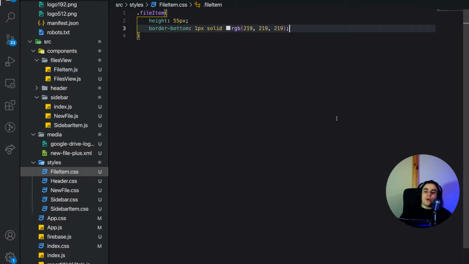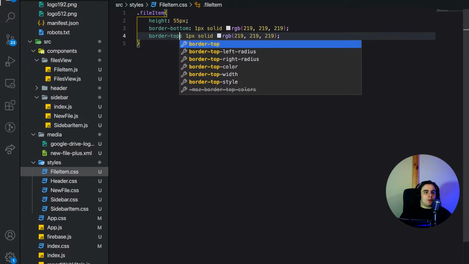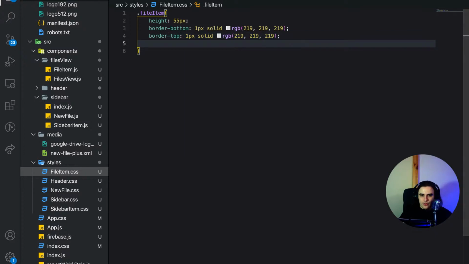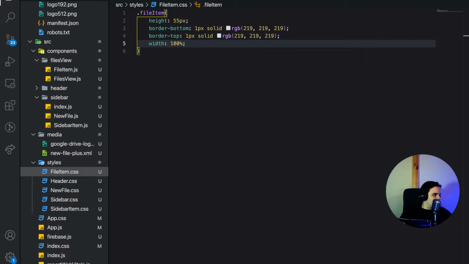All right, we will do the exact same thing for the border top as well, and we will have a width of 100%.